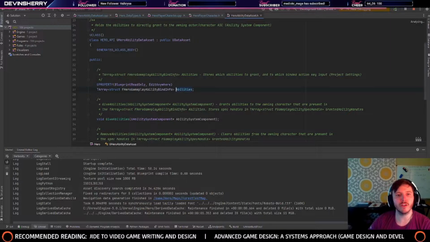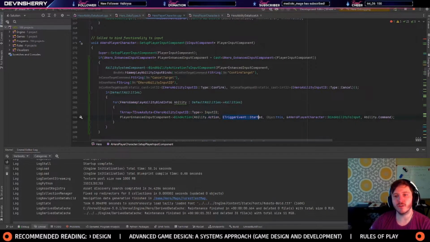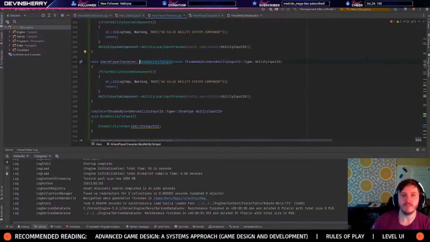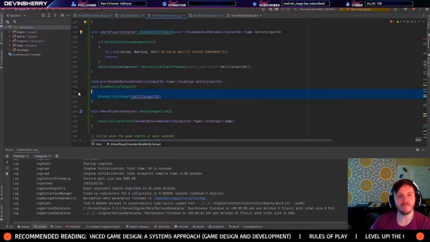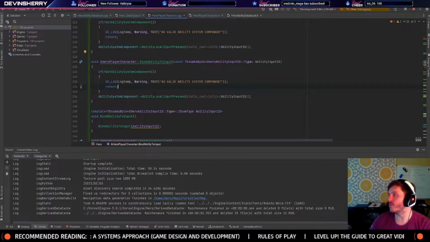Just to show you what those are, it's an array here. We get the enum type input ID, and then we bind that action. So we get the ability action, the trigger type start. Our object is this, bind our ability input. This is actually a template function. So it takes an input ID and then it passes into here, and then it binds it appropriately to ability local input pressed.